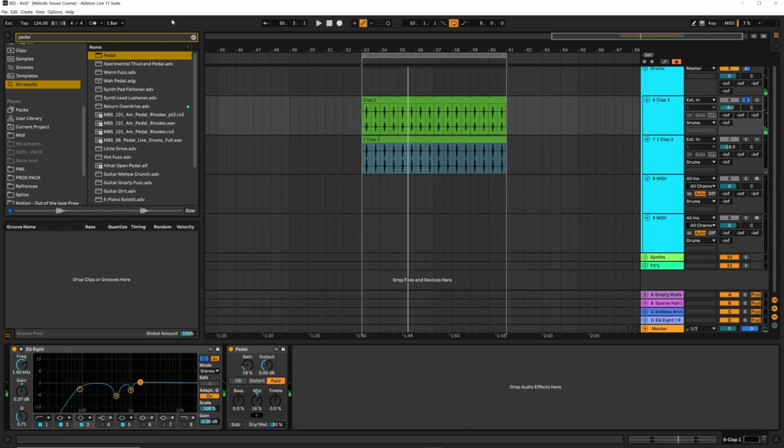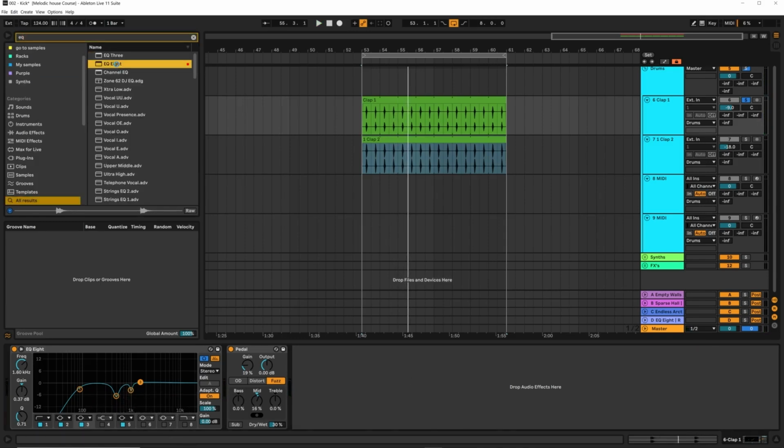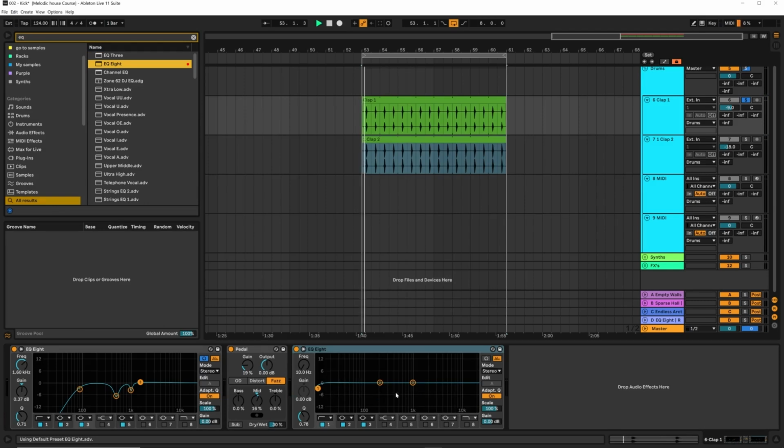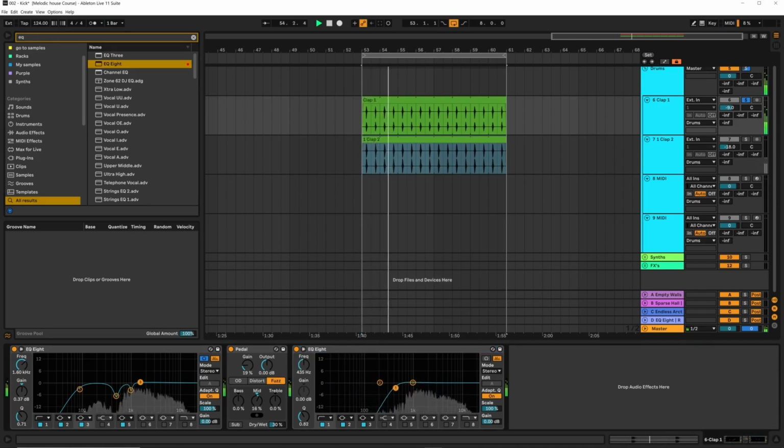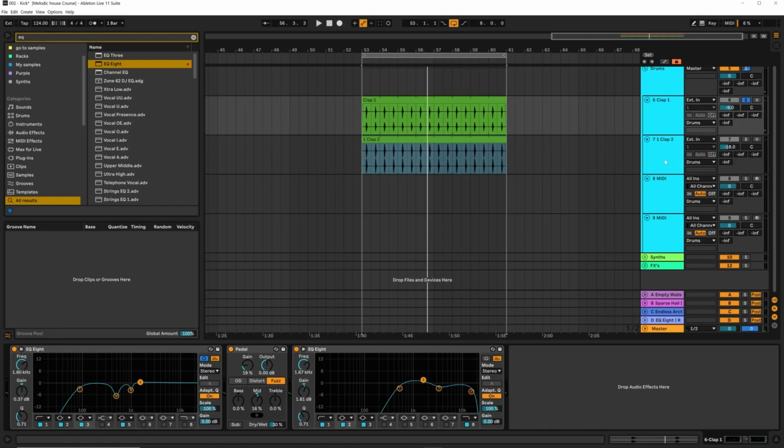All right, cool. And then we can put another EQ afterwards, just because this pedal can add certain things that maybe we don't want. So you see here it's adding low end. We don't want that, so we're just going to cut that away. Just really focus on this bit here. And then we're going to have a dip here. So it's not too sharp, essentially. And you can just dip a little bit at the end here as well. So this is the main frequency that we're getting. Maybe a bit more. There we go. Nice. All right, cool. Let's move on.